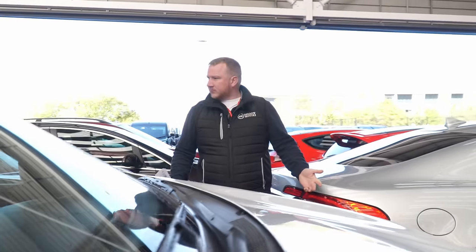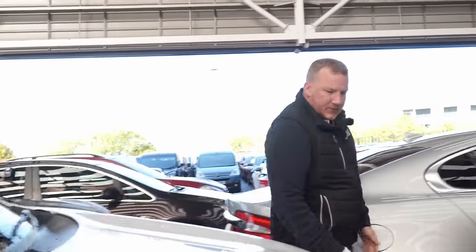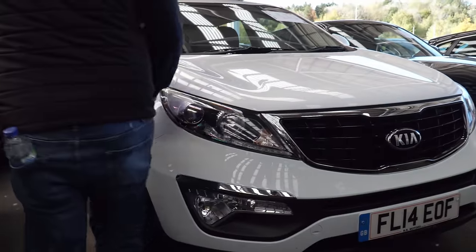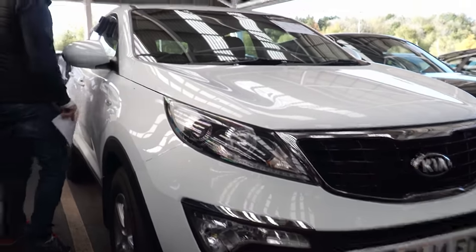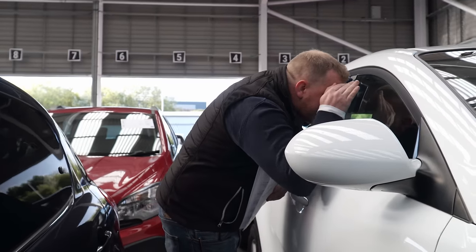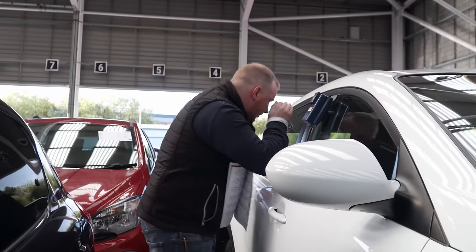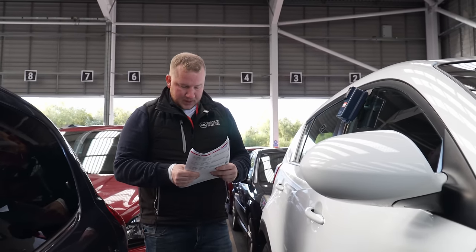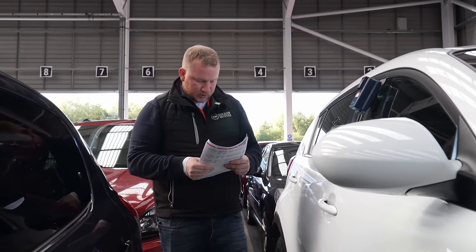It's quite a bright looking thing, inoffensive. So it's 10 years old, but I don't know why it is. Like 14, 15 plates to me seem like they're only like 5 years old, just showing my age. But I think this would be a very easy seller. Manual, it's locked up, unfortunately. They look quite modern inside. Interior looks quite good. I have got myself a bid limit of 3,200 quid on that one.